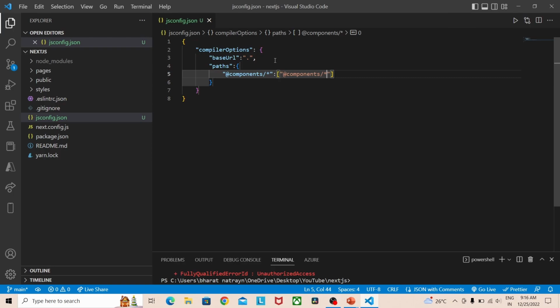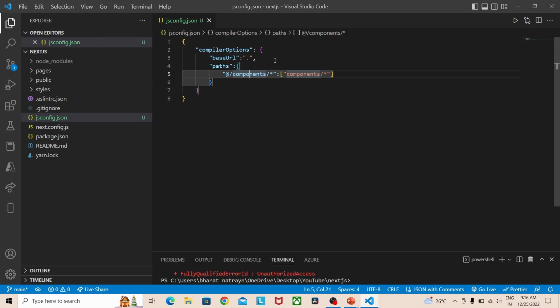Next we can create any number of paths. Here we don't need the at. Here we have to provide the slash. So we can create any number of paths like this.